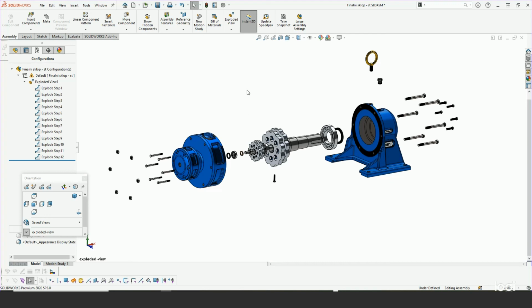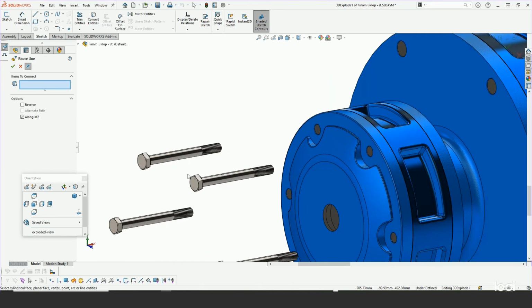Also, a lot of times I'll start to put in explode lines, which I think are kind of cool. And you can do that also, like for all the bolts. I'll show one really quickly here. So if we want to put in some exploded lines, then we can do that.